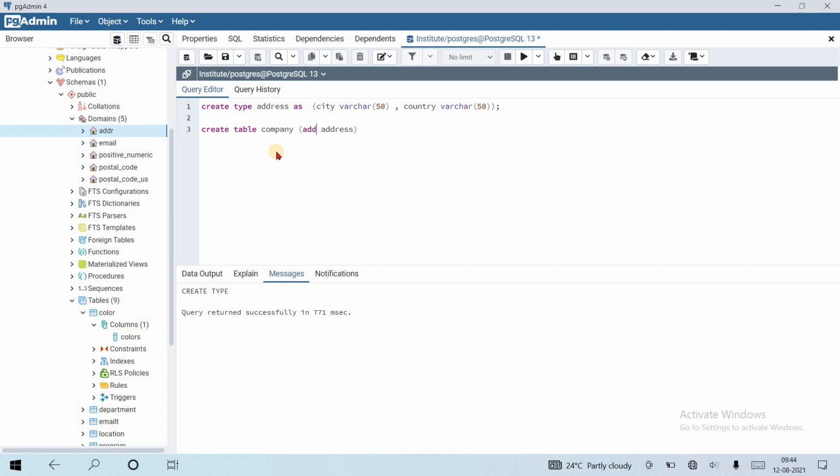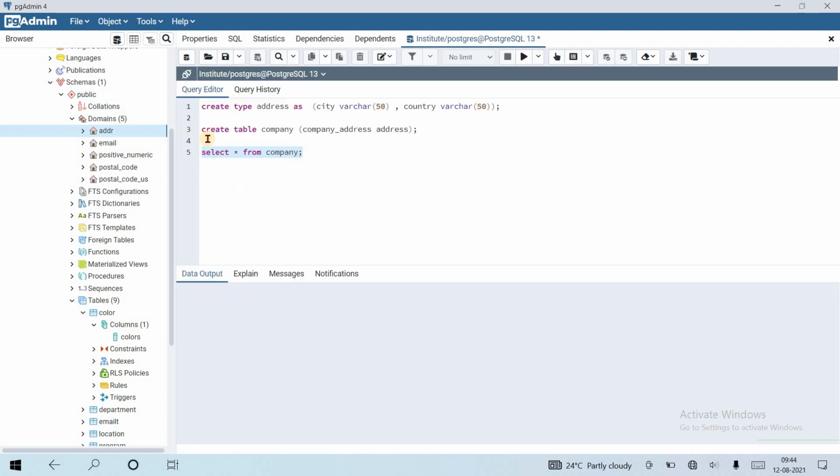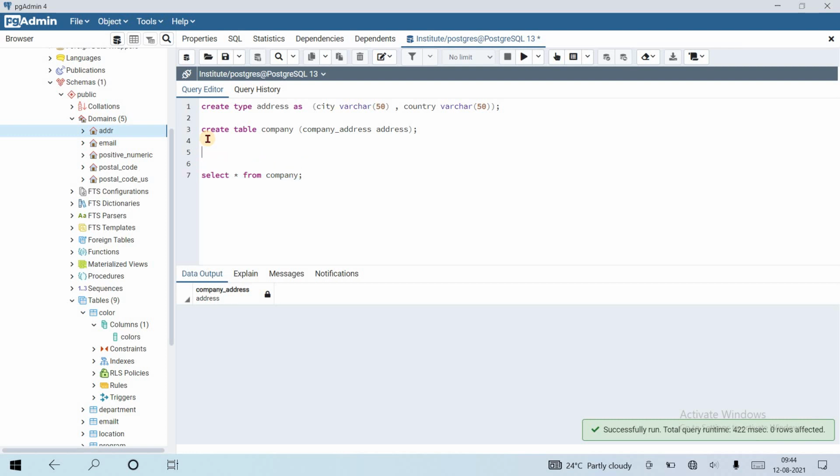Suppose I give the column name as company address, a more meaningful name. Okay, let's run the query. The table is created. You can see the table values using a select statement. Company, yes, and company has an address type.